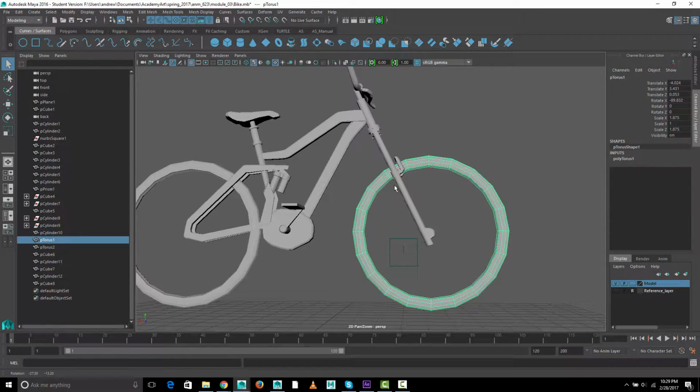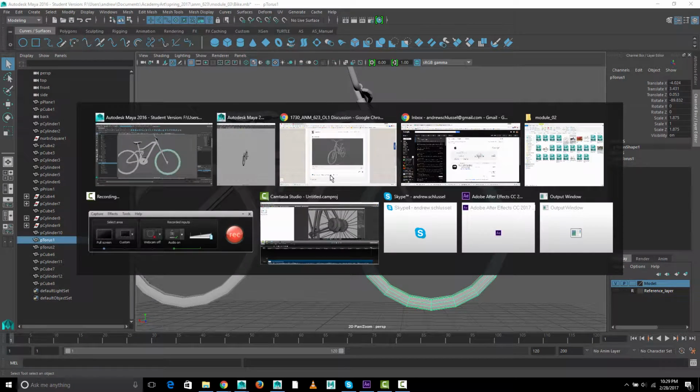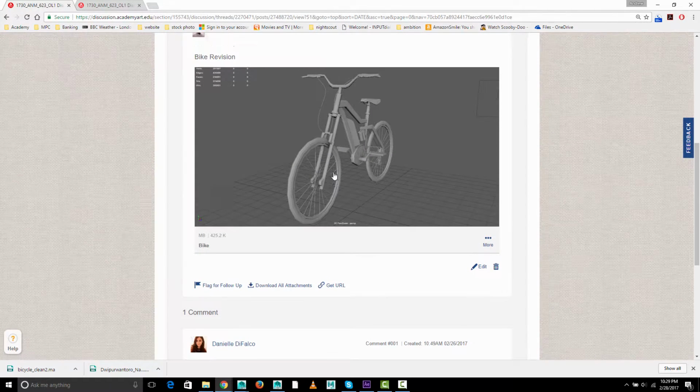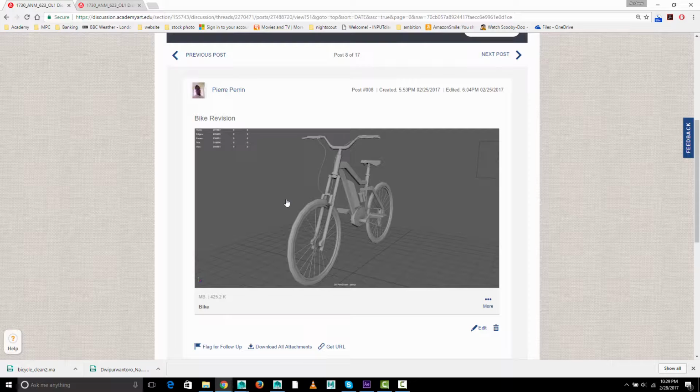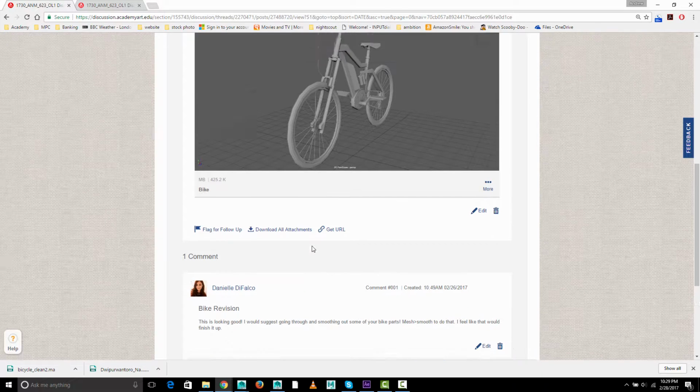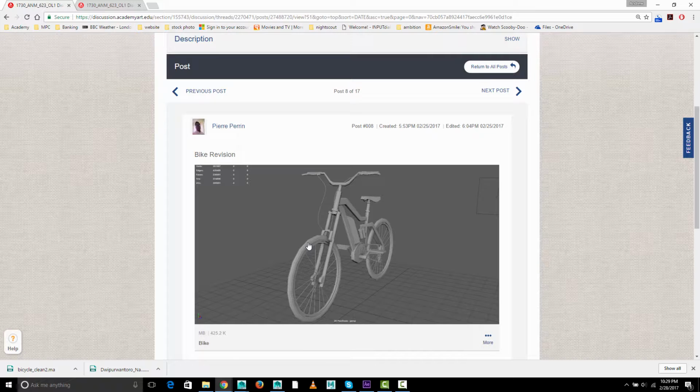Let's go back to the... Whoops. Oh yeah, I don't know. Will it let me look at this full screen? I think it's because it's a snapshot. So it'll be interesting to learn what version you've done it in, but it's a little harder to critique like this. But overall, yeah, it's looking really good. Falco mentioned smoothing some stuff, and I think that's not a bad idea. But I guess it depends on the reference. If your bike had these kind of more angular, flat shapes, then you'd want to leave that.